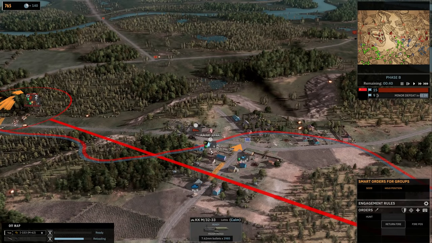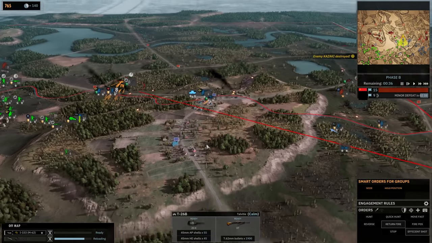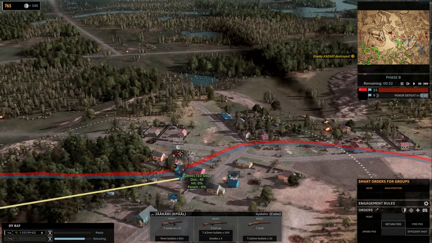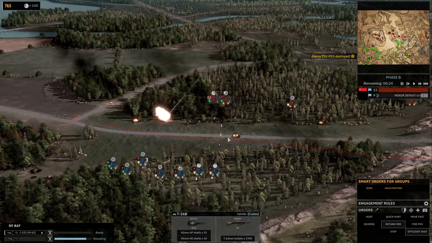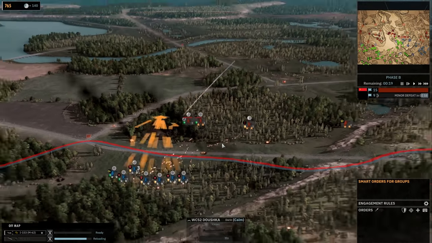ZSU is just running into our area. Pull back one. T-26 has to push up. We've lost a lot of stuff here in the middle, I just realized. All right, we're shooting open top at it. Come on. Oh, that's going to hurt. It's going to hurt a lot. Okay, we took it down. We took the crew down. Our mortars are hitting theirs. We're being hit by more anti-aircraft guns.